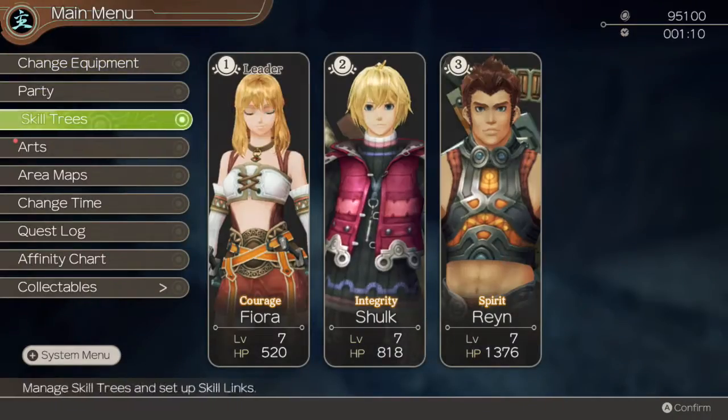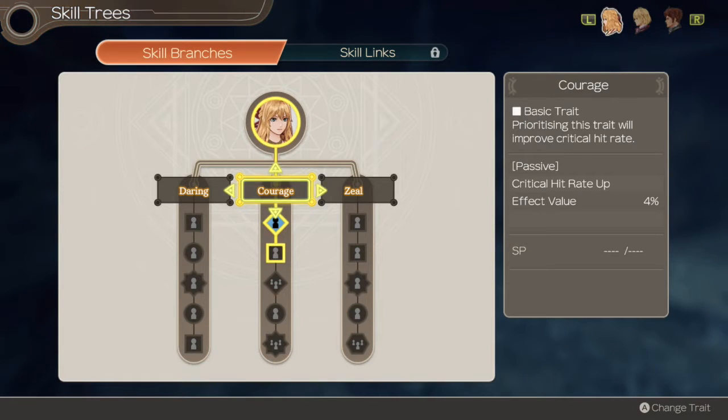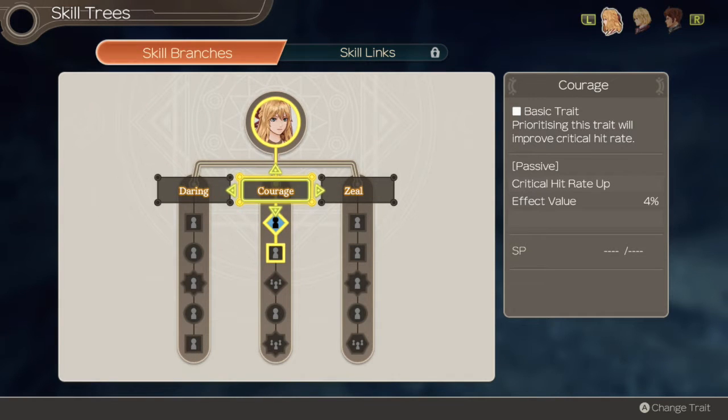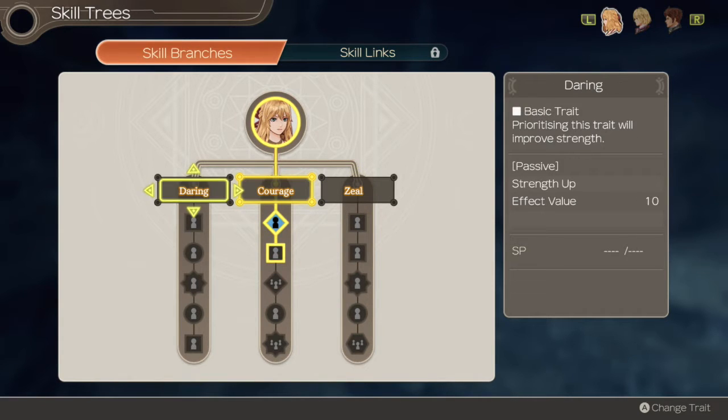Actually, I think I just remembered, we should show this off. These are skill trees. We can't use skill links yet; we don't have tutorials. But for now, I'm just going to show off these skill trees. Each character has different sets of skills. With three different trees on base, you can actually get a fourth and fifth by completing side quests and fighting certain special enemies later. But for right now, we're pretty much stuck with the three.